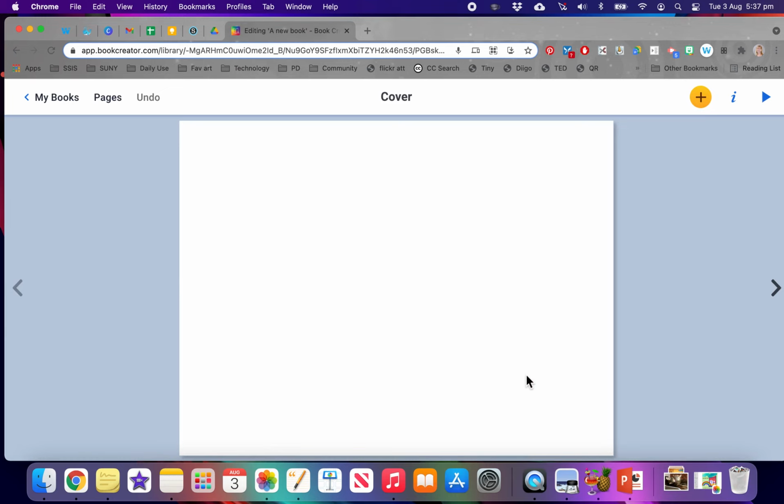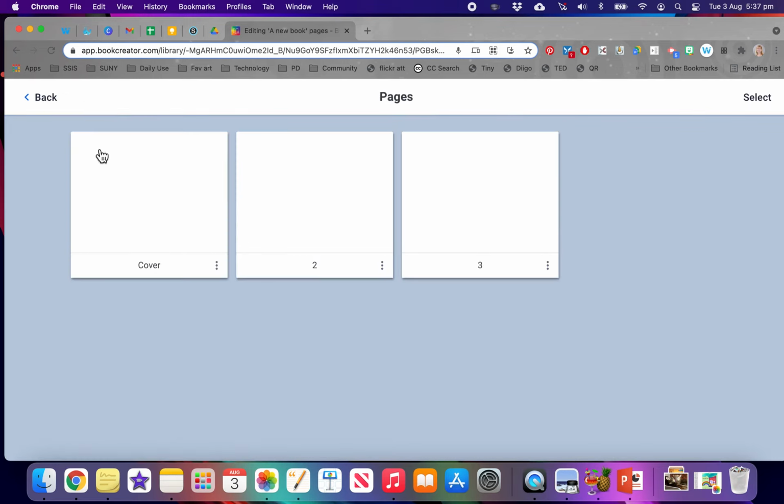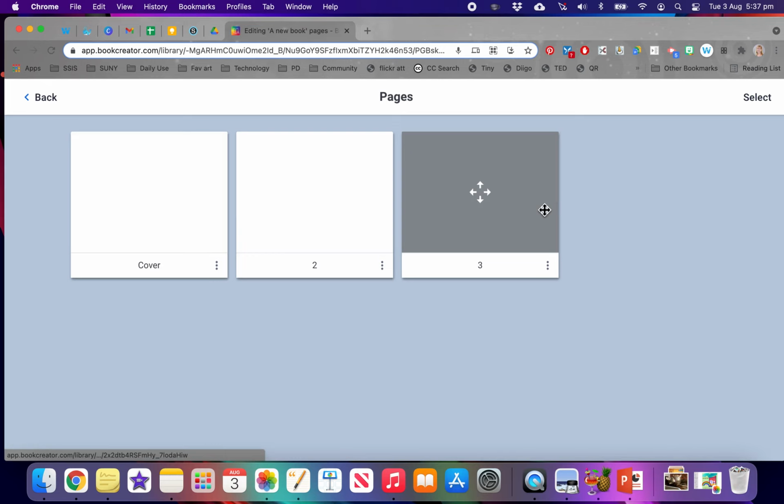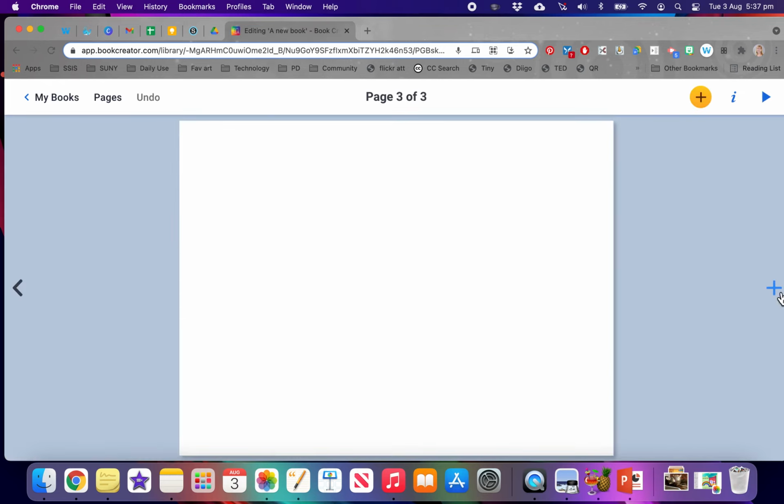But you'll notice templates there. That is brand new. So that's a fantastic update we'll look at next. So what we're going to do is actually just play with the tools. First of all, if you click Pages, this is how you access all your pages. When you need an extra page, go to your last one and there will be a plus. Click the plus and you'll get a new page. So you can have as many pages as you need.